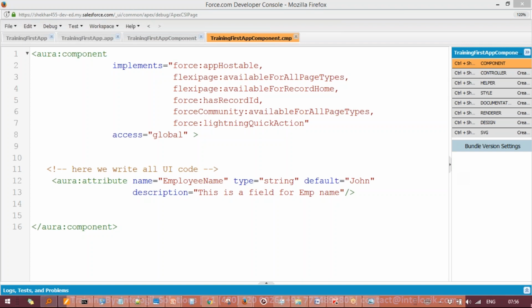And one more important thing, please note that whenever we want to declare any kind of attribute, we must write aura:attribute. Again, it's a namespace. Remember, everything where you get aura: and something like this, these are all namespaces. Initially, 2-3 times you will have difficulty remembering that, but after 3-4 days of practice, it will be very easy for you to understand everything.